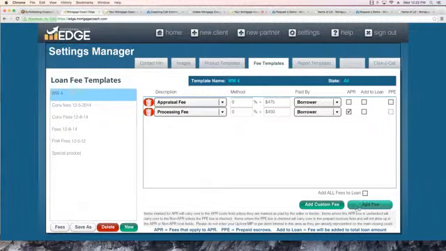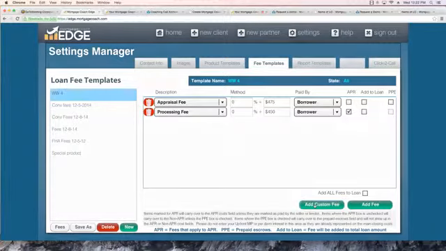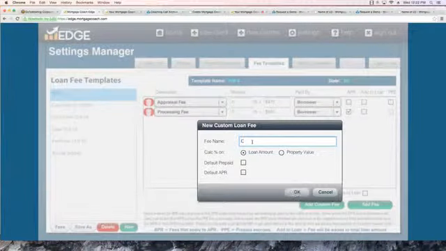We also have, if you cannot find your description in the drop-down, a way where you can add a custom fee. So if I put in custom fee here, I have a field for percentage. I can have that percentage go off the loan amount or property value sales price. So if you're developing these templates, you can also develop if you have stamp taxes or something that needs a percentage, and based off either the loan amount or the sales price, you could determine that in this area in your custom fee.